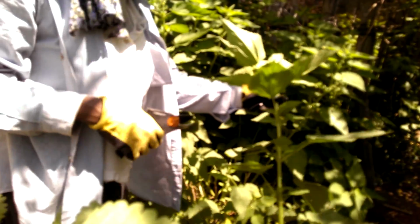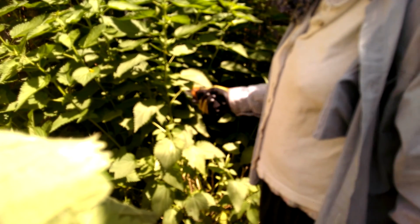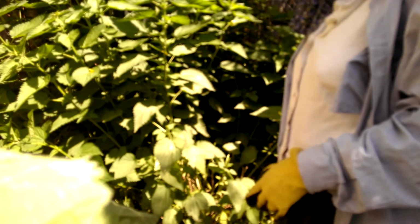Anyway, like I said, I'm gonna take this stuff and use it as fertilizer. I'm just gonna chop up the pieces, and I may dry it. Probably I'm gonna go ahead and dry it a little bit and then sprinkle it over whatever I want to fertilize, or else I can just use it like this, fresh, and I may put some of it over by the corn inside here.